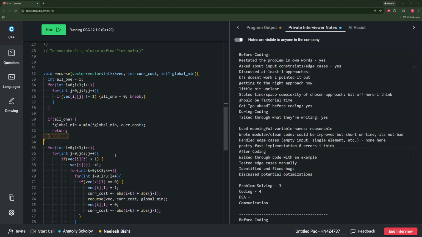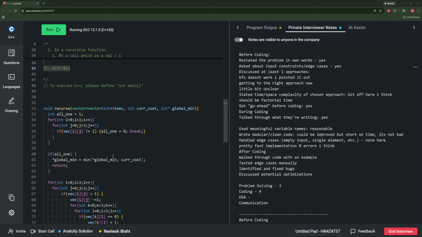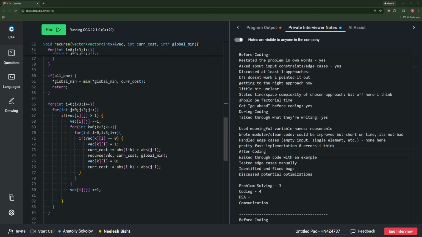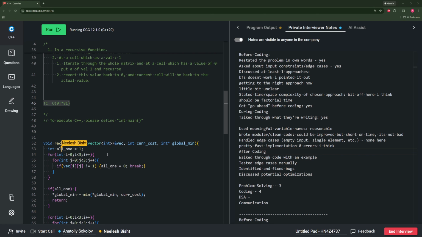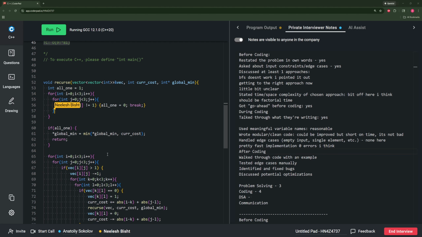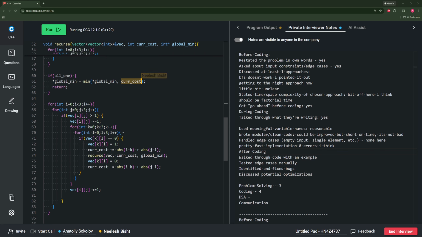So the idea is we have this global minimum and we have this matrix, and then we're basically recursing through the whole thing, and then finally returning it. I've passed this pointer for the global minimum here. Now what happens is we first check if all of them are 1 or not, and if all of them are not 1, we simply break from it. We can also break from here, but for now I'll keep it simple, and later I can add more conditions here to break faster. So if all of them are 1, we return, and before returning we check if the current cost is less than the global minimum, and then we fix the global minimum based on that.